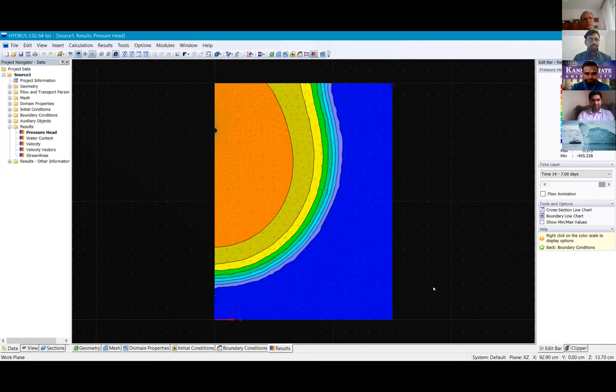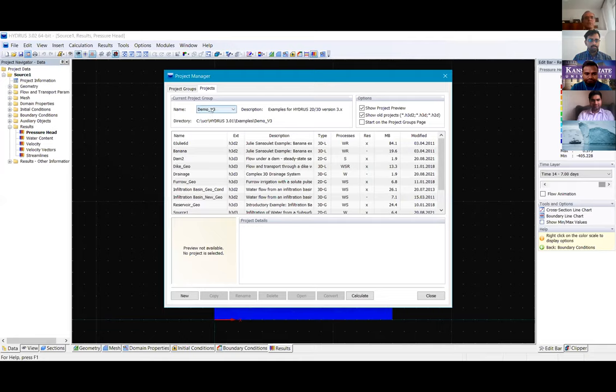That was meant for managed aquifer recharge, but it would work the other way as well. For that we have, in HYDRUS 2D, if you have a single well, that would be an axisymmetrical two-dimensional problem. For that you would not really need a 3D model. For that we have something which we call a reservoir boundary condition. So we have a special boundary condition for that. I don't know if I have an example for that right here, or maybe I do.